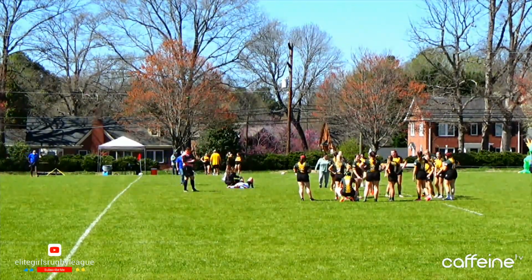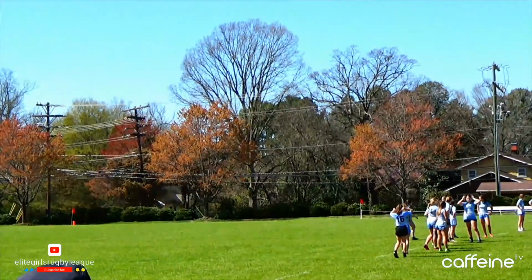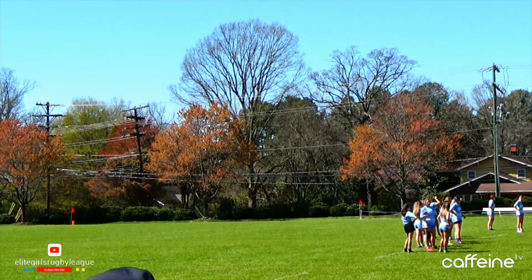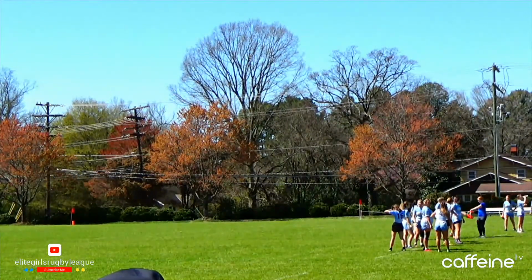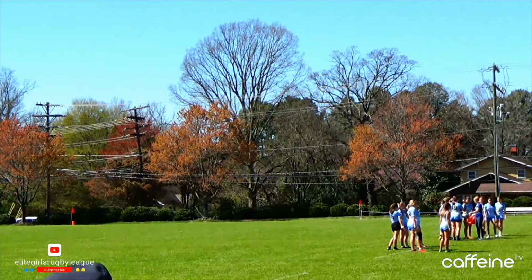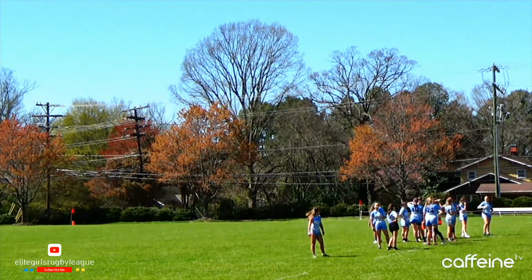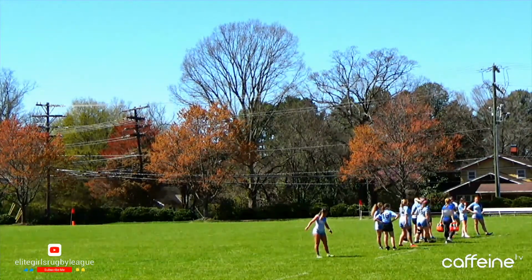We've got, unfortunately, another player down here. It looks like it might be a knee injury. We've got some unfortunate stuff happening out here today because you don't like seeing any of it, obviously, but even at the beginning of the season, and hopefully these are injuries that can be diagnosed and overcome fairly quickly, as these young ladies have been preparing in the off season and getting ready and rugby fit for what should be a very good season for them. So we're hoping the best for these players.